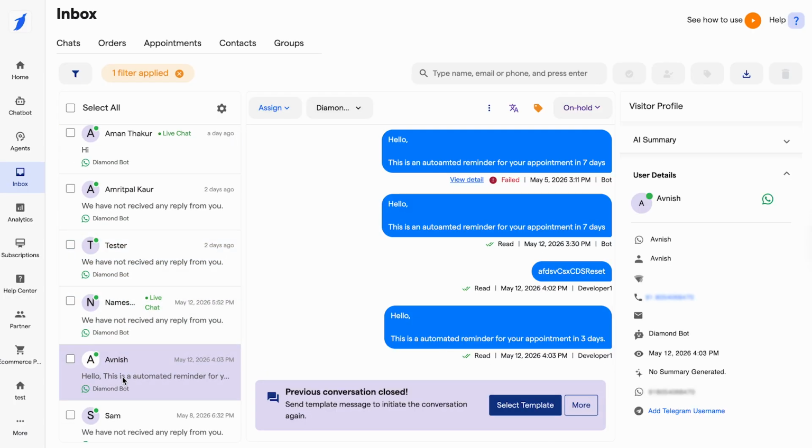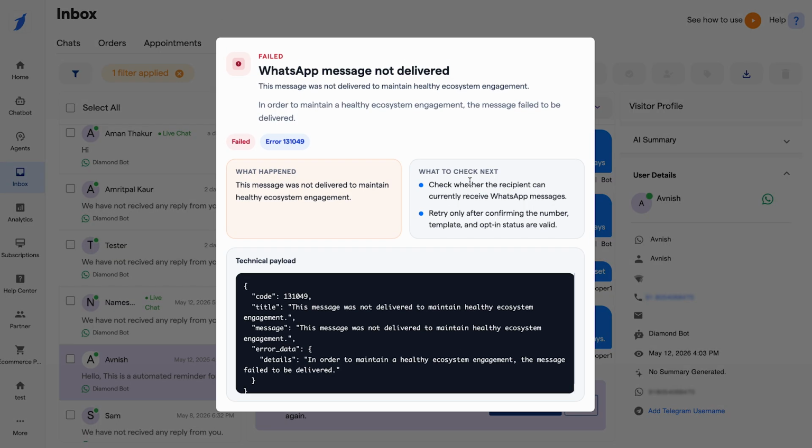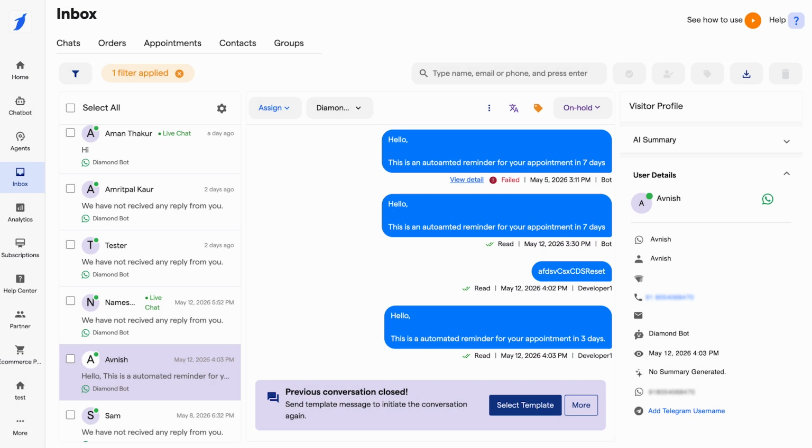In this video, I will be explaining, in case you are seeing any sort of error for the template that you have sent to the customer and it failed, where to check what each code means. So we do have a dedicated documentation for the same. I will be adding the same in the description box below. Just to check, I will show you the documentation as well.